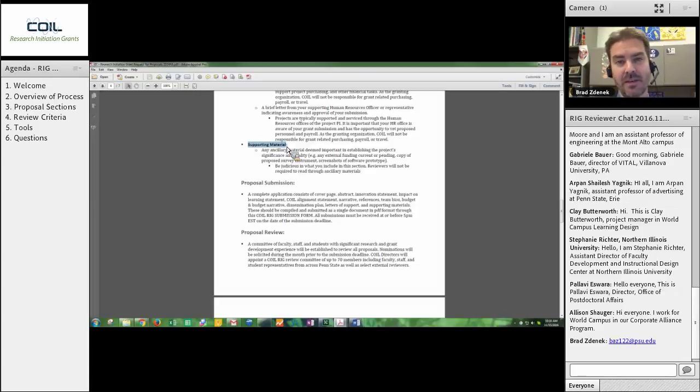Every proposer I've talked to, I've encouraged them to keep that supporting material brief. But we have had proposals that have had over 40 pages of supplemental materials, and I will tell you right now: you are not required to read through all of that. The narrative and all the sections up to the supporting material section, we ask that you give great attention and detail to. Supporting materials — look and see what's relevant. If it's short, please look through it; the proposers put time into including it. Look at whatever images, graphs, charts, surveys may be included to help you better understand what the proposal is. But you should not triple your review time on a proposal because an enormous amount of supporting material has been added.